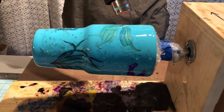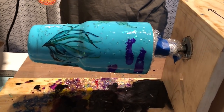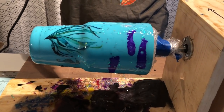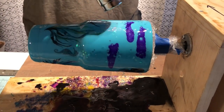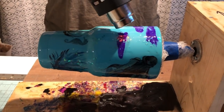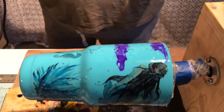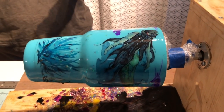Now it's starting to flow a little bit better. As you heat, you'll start to see some drips here and there. Don't worry about it. There's plenty of epoxy to go around. See how it's moving? Now it's interesting because when I did it with the aqua, I didn't have to heat it to get it to move.